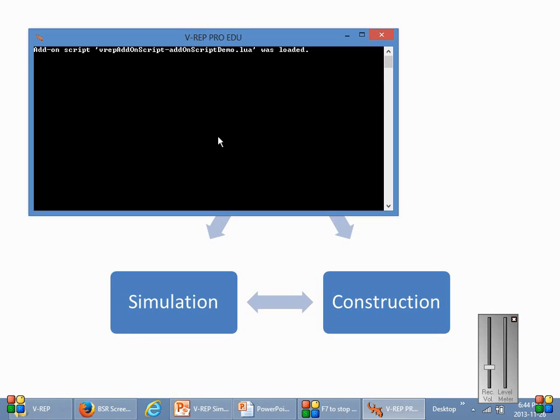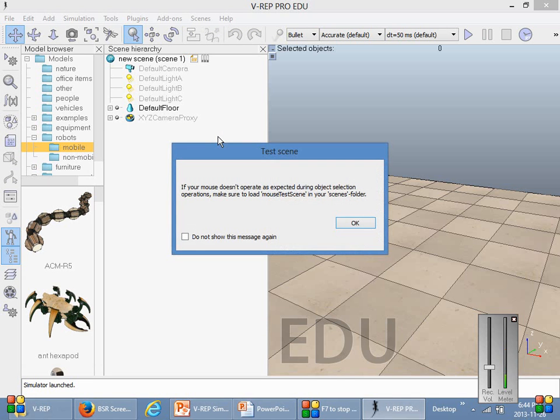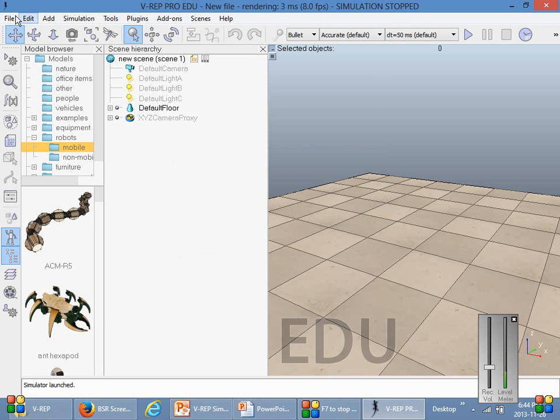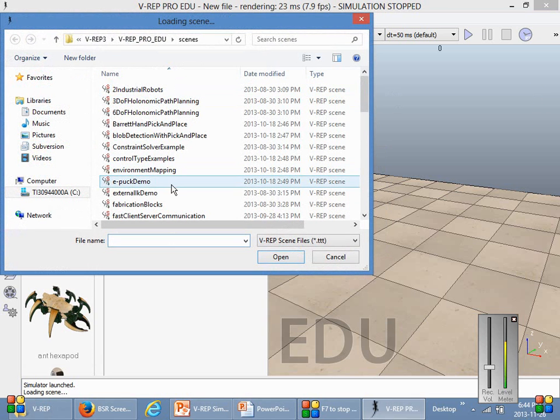The reason why I'm restarting is I don't know where their sample scenes are, so I have to find out. There we go. So I'm going to open up the ePuck demo.